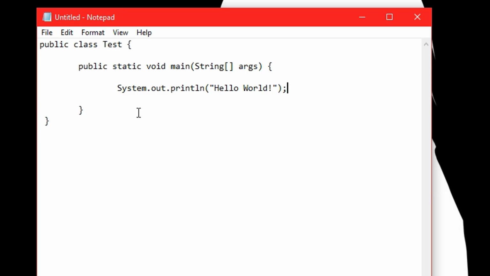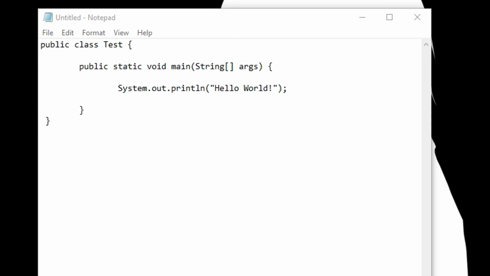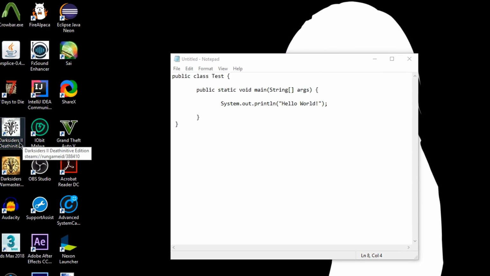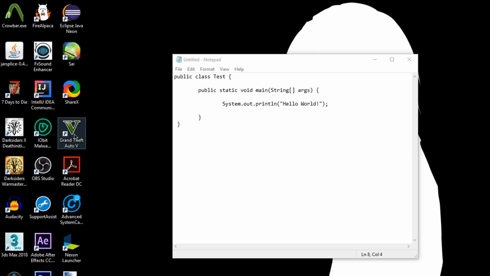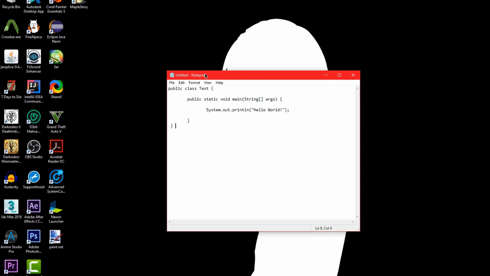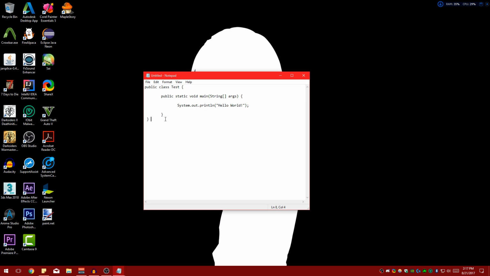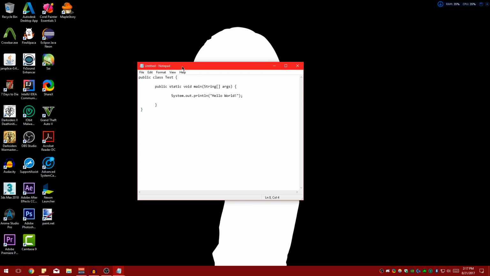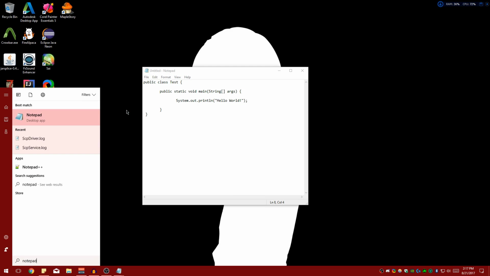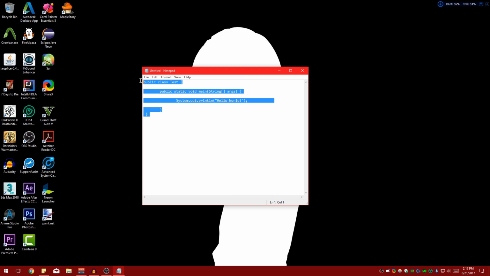Anyway, so what we're going to do is run this program. Running a program is just as simple as, you know how you double click any of these games? Like if I open Grand Theft Auto right now, it would open the game up and show the whole screen. So similarly, we're going to be opening up this program, but how do we do that? Well, first of all, we don't have an icon or something like this for Notepad. Well, we do, but this is just to open Notepad. We want to open this single program that we typed up. So how do we do that?